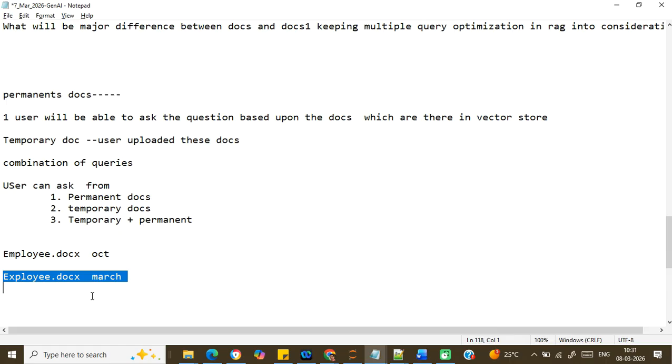We can instruct with the help of the prompt. Yes, that's what I want to hear. You can provide instructions in the prompt only, and you can say, hey, if you are getting the same response from temporary and permanent storage, you just need to prefer the permanent or temporary. Say the user is uploading the updated information. I will instruct the large language model to pick up the temporary storage first and then consider the permanent one as the second priority. We can modify the prompt in this particular way.